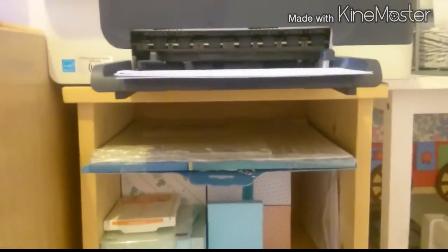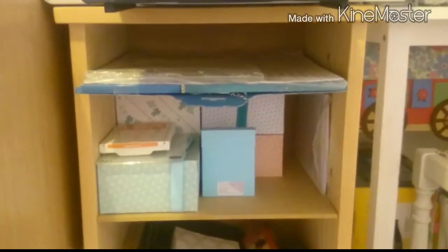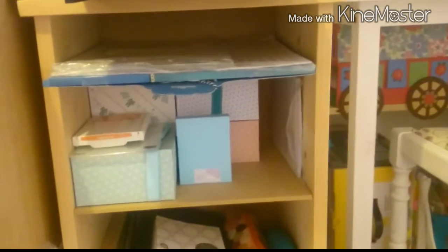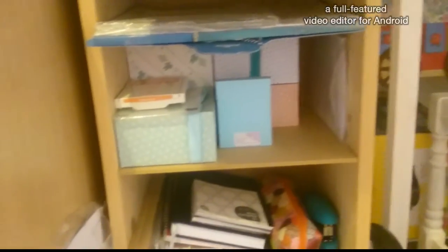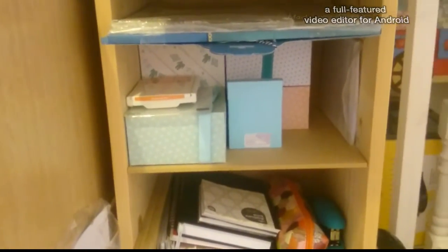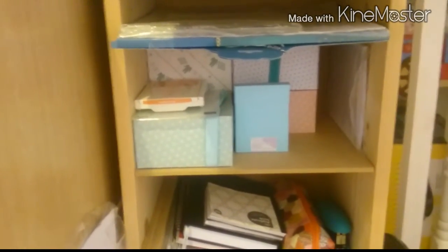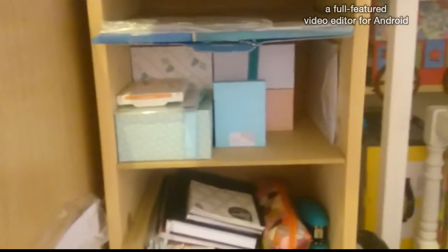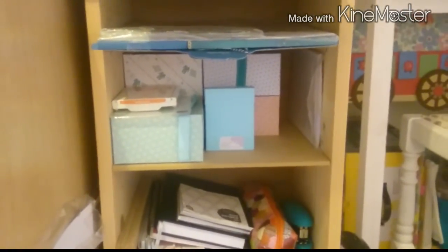I usually buy Stampin' Up things, have them for a long time, and then when I see other things, new things that come out in the new catalogue or whatever, then I get rid of them and save the money to buy some new stuff. So it's basically like the demonstrators where they have the retiring stuff, they get rid of them and they buy new stuff. So it's similar to that, but obviously I'm not a Stampin' Up demonstrator. So I keep all the stuff that I mostly use and I get rid of the stuff that I hardly use.